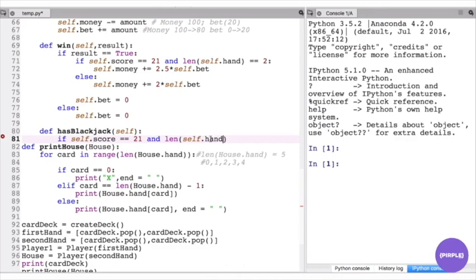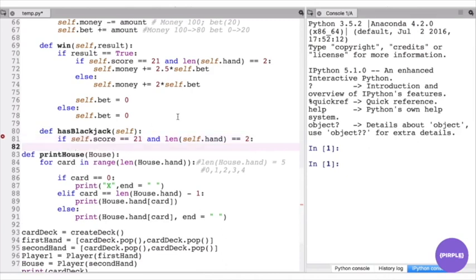Remember, the hand is a list, and each card is one element in this list. So the length of this hand list tells us how many cards we have. If that is equal to 2 and our score is 21, that means we have a blackjack.